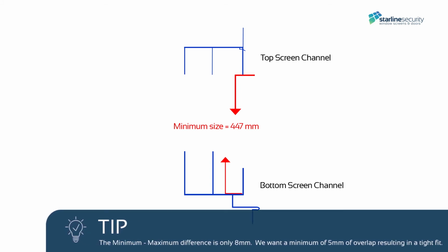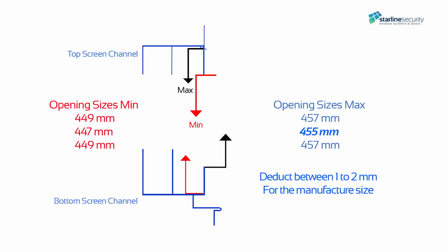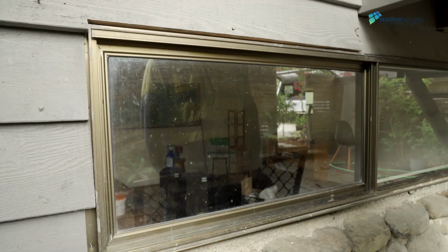We want a minimum of 5mm of overlap, resulting in a tight fit. These older windows' lower channels are often bowed upwards. For the drop manufacturing size, we resort to taking between 1 and 2mm from the smallest maximum size, rather than adding 5mm to the minimum size as we would normally do. The fact this older model of sliding window bows like this often makes them an even tighter fit across the drop and often difficult to get the 5mm overlap we normally seek.